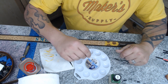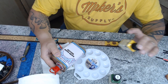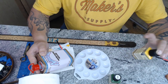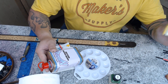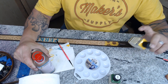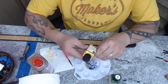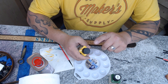So this paint works really well with a reducer. They sell a water-based reducer. They sell it in the little bottle like this. This is a 2.5 ounce bottle. But of course, we also have the larger cans of it. And since I'm going to be using a lot over my lifetime, I went ahead and picked up one of the larger cans. Now this is their golden yellow color right here. Unfortunately, the little color sticker came off earlier, but it is golden yellow.